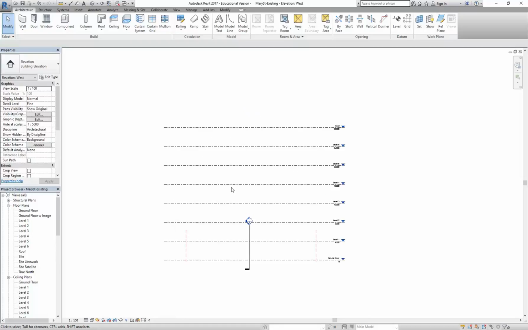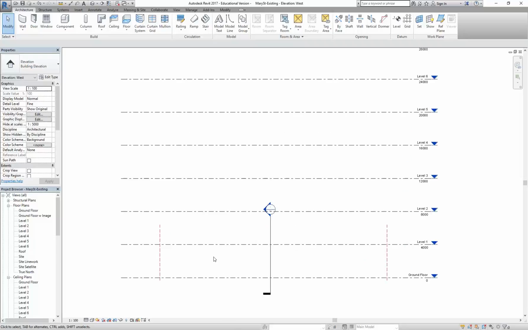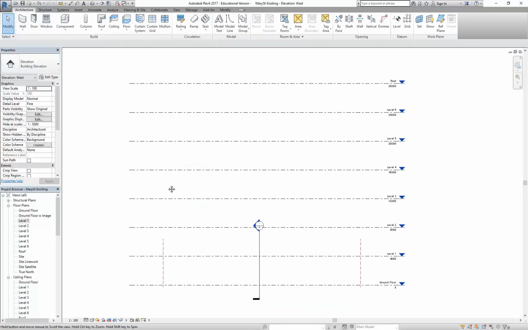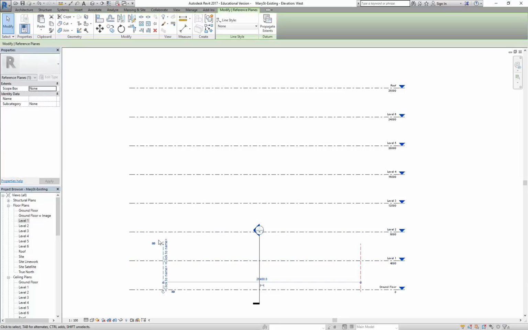Yes, absolutely, yeah. So once you've got the levels, that's a really good idea. Extend the reference planes. I'll show you what happens if you don't, and it's a good thing for you to see because it'll show you why we're doing things in this way. If I go to level 4, can't see the reference planes. But on level 1, I can. And that's because, as you've seen in the elevation, the reference planes extend through level 1, but don't go up to level 2.